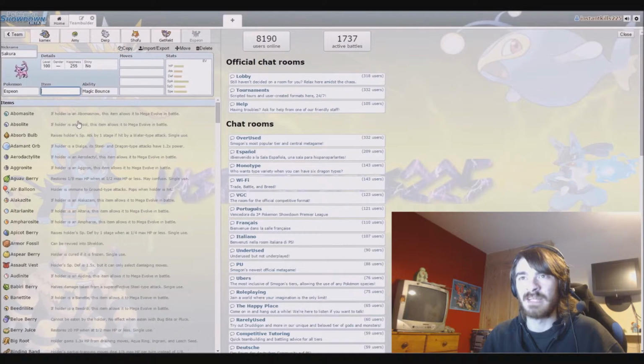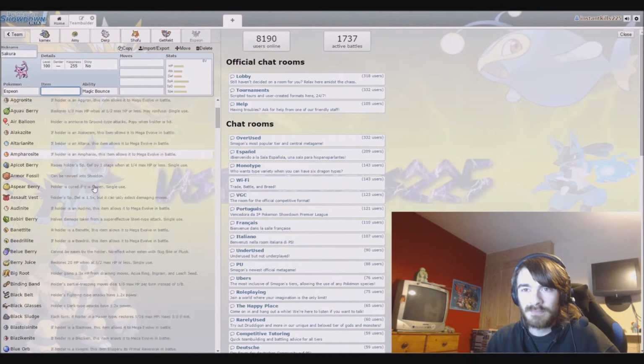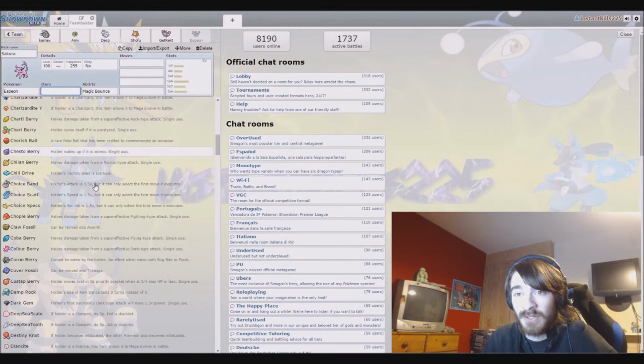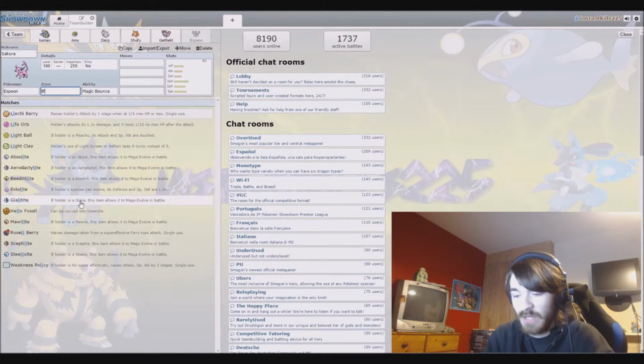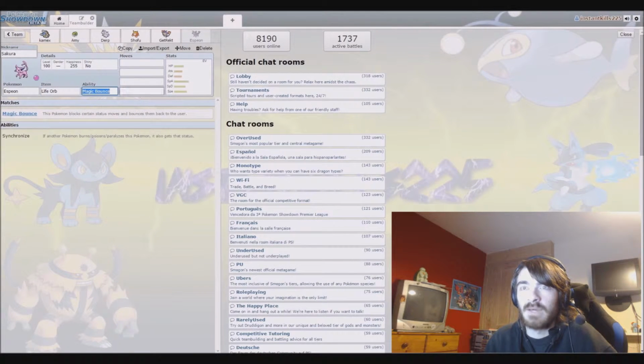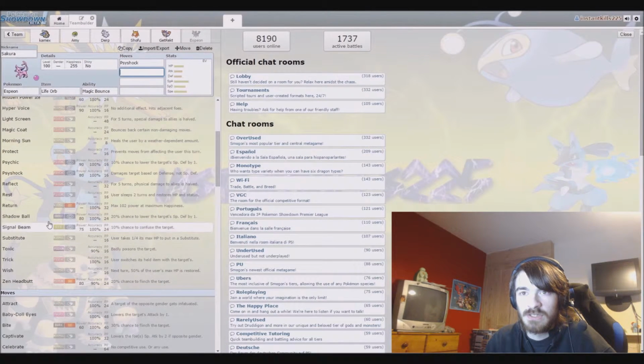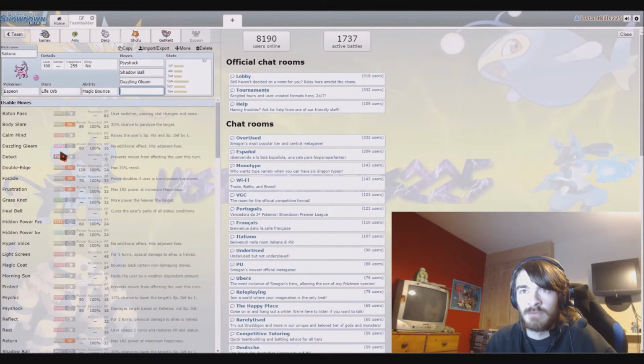Now, do we make you Specs? Specs might be playing it a little bit dangerous. Normally I'd give you a Focus Sash so that you could always do something, but honestly, I don't know. We might just make you Life Orb. Make you hit pretty hard. Give you some amazing moves like, let's have a look. Psyshock. We'll give you Shadow Ball. We'll give you Dazzling Gleam. We could give you Calm Mind, just in case of a switch. Or we could give you Grass Knot.